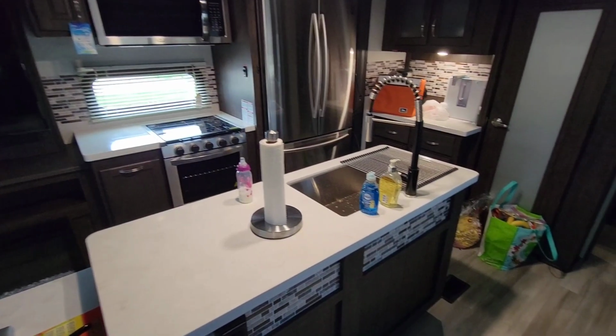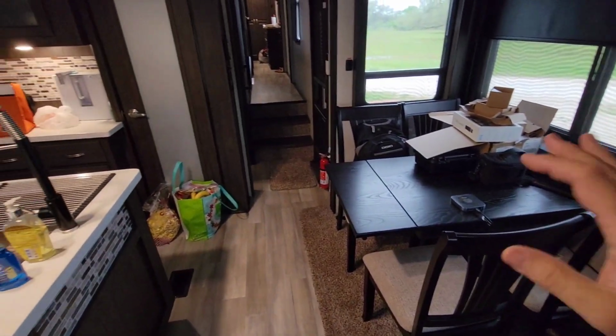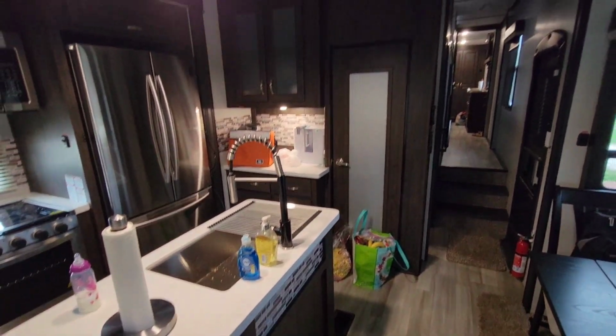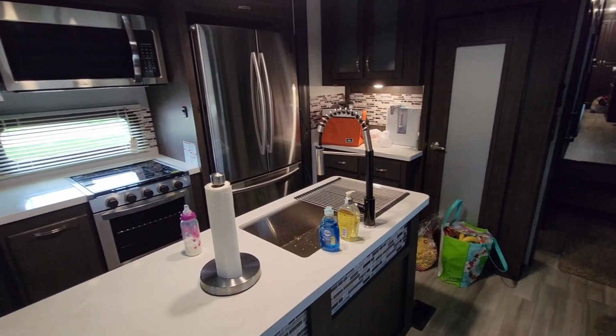All right, guys, so we are actually packing up to leave this campground in Victoria, Texas. I was able to install the security system, get the SimpliSafe system in place, and put some Blink cameras on the outside, which was definitely an accomplishment.